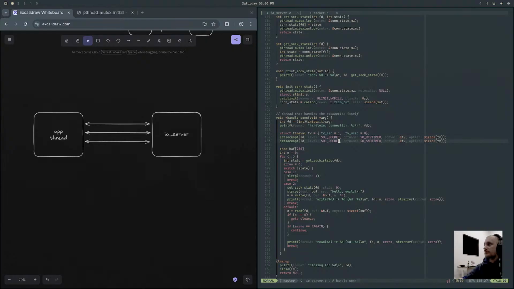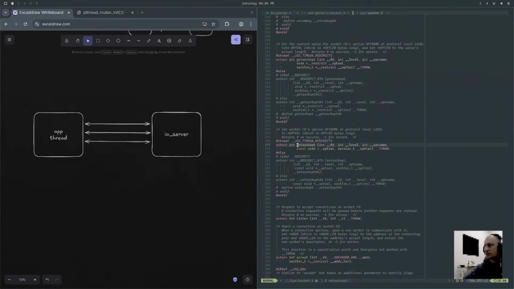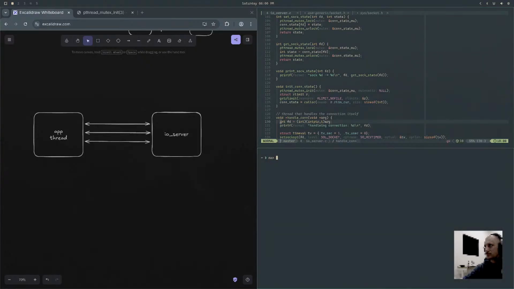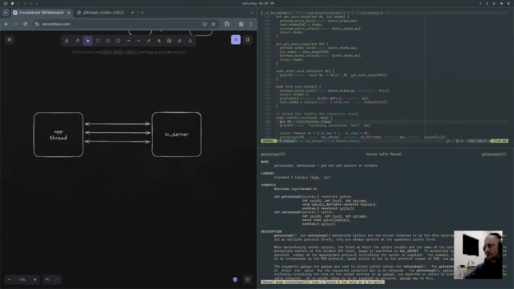Anyways, so now we're gonna do setsockopt here for both of these sockets. Those return an integer. Should probably be asserting that, right? Or at least saying, okay, if I can't set it, then I'm gonna exit early. Let's assert it. So it's man setsockopt. I think it's a syscall, yeah. And then return.